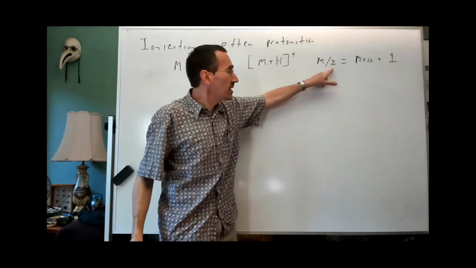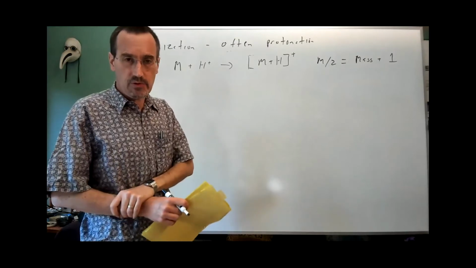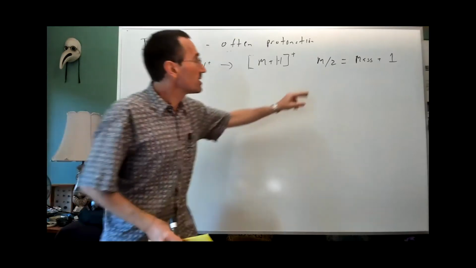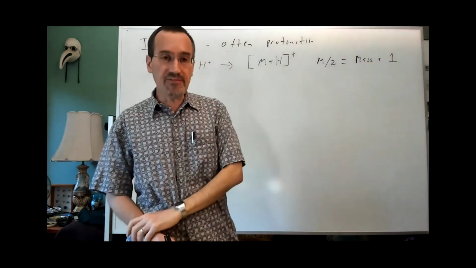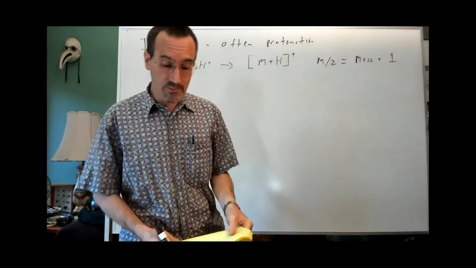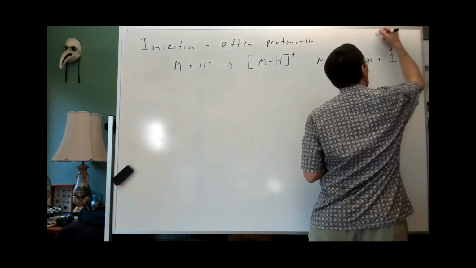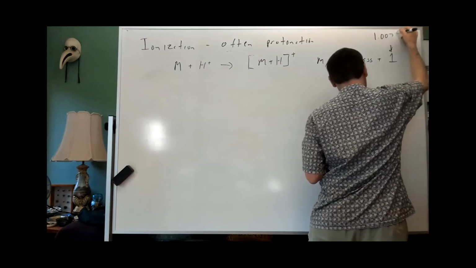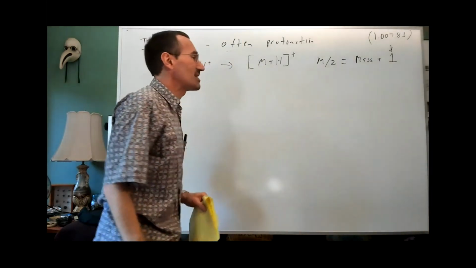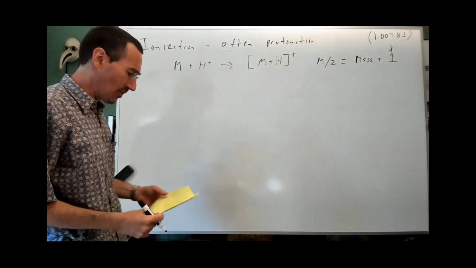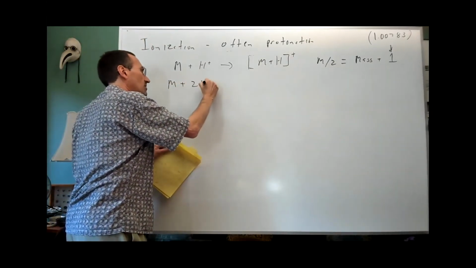So the peak in the case of a protonation, which you would get for MALDI-TOF or you would get for ESI, is typically going to be the mass plus 1, or more specifically, the mass plus 1.00783. I'll write that in parentheses here, since we will start to worry about that as we talk about high accuracy mass spec, but it's only going to be important then. But let's go ahead and keep from getting ourselves confused here.